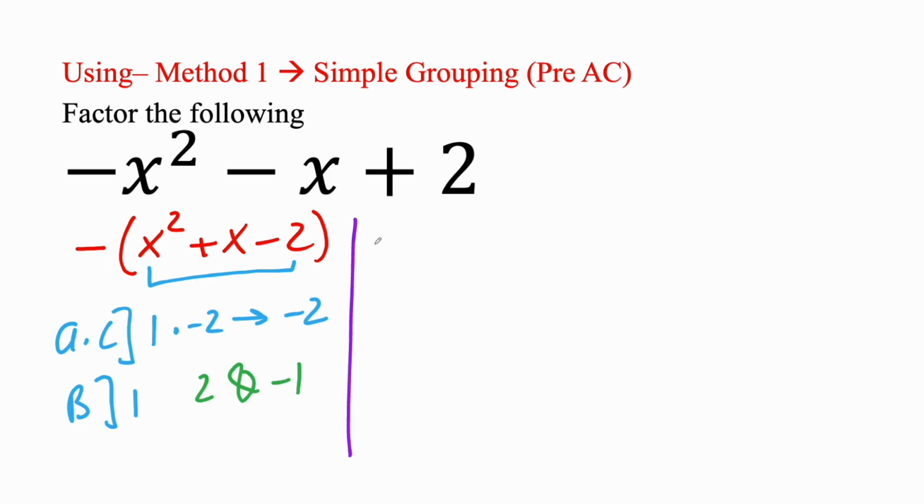So we'll keep our negative parentheses. Now I'm going to keep the x squared. Now this piece changes. Instead of saying x, I'm going to say 2x minus 1x. 2x minus 1x, and it's equivalent. 2x minus 1x is positive x. And then we're going to keep our negative 2.